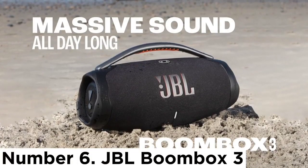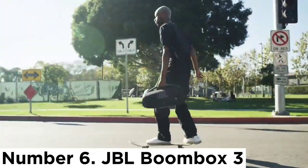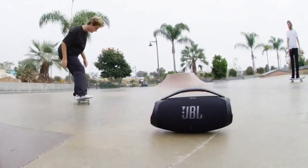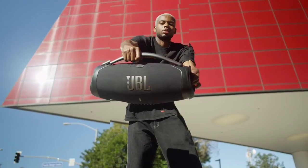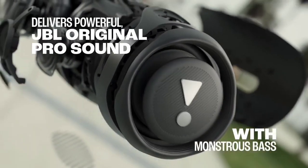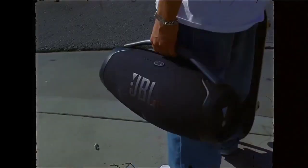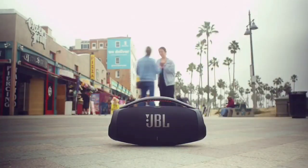Number 6: JBL Boombox 3. The JBL Boombox 3 is the best portable Bluetooth speaker we've tested. This mid-size speaker is a little larger than the other picks on our list, but it's a fair trade-off if you want the best possible sound. Thanks to its heftier build, this speaker reproduces a deeper and more extended low bass, so you really feel the rumble in bass-heavy genres like EDM and hip-hop. The rest of the range is quite balanced, so you get clear and accurate voices and instruments in the mix.